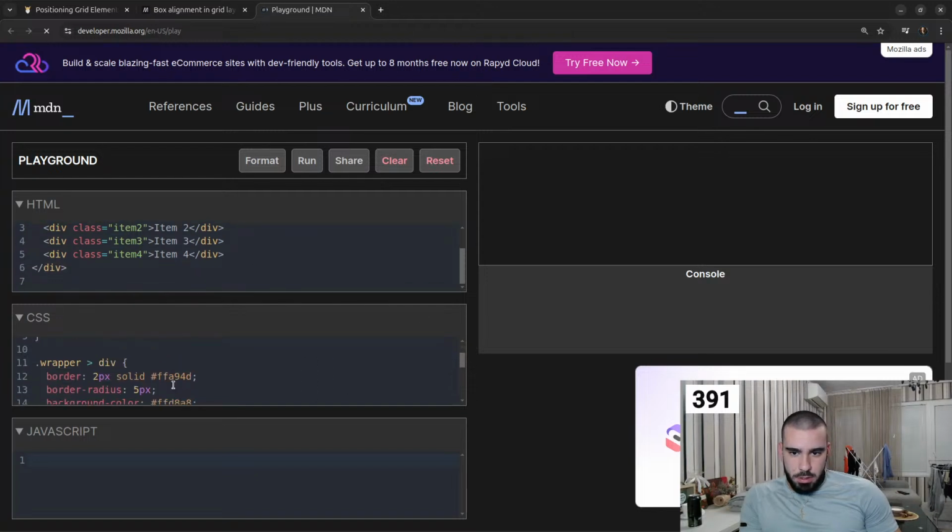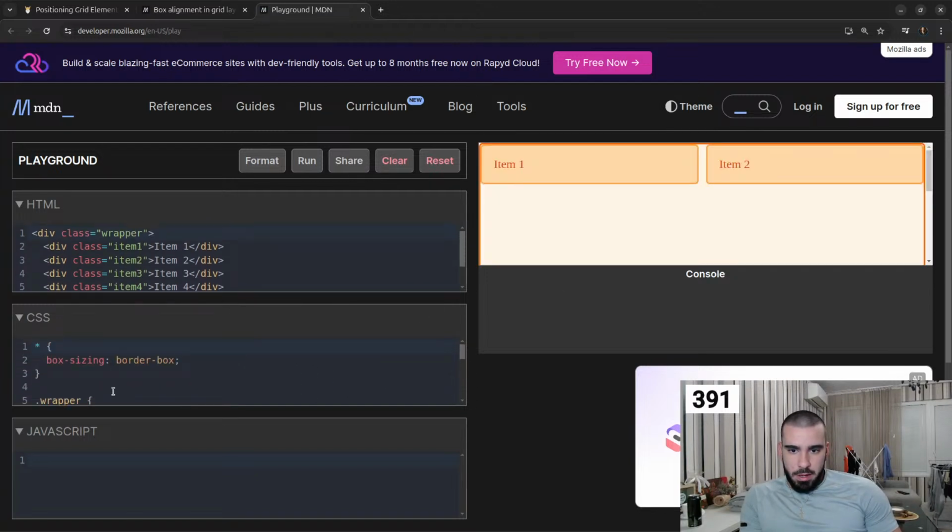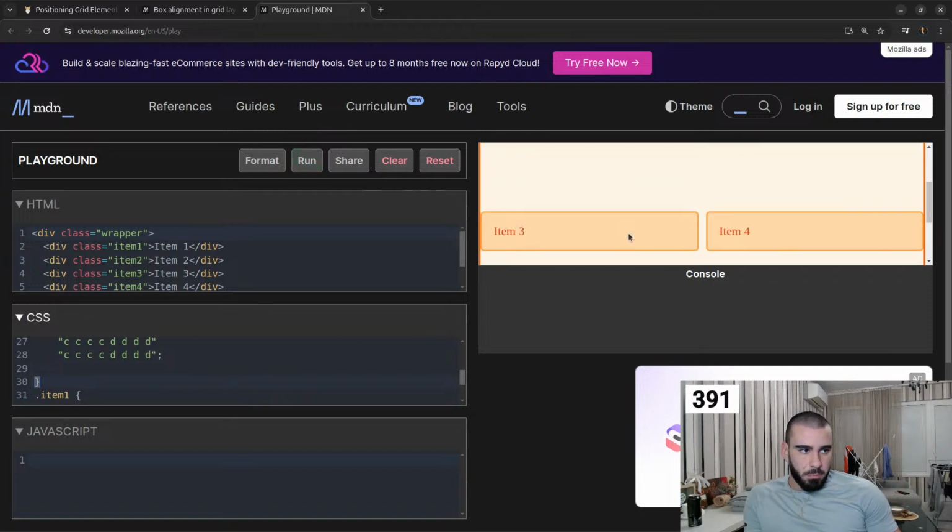Can I change this? Yeah, seems like I can. I'm just trying to see what align-items start does. So if we remove this, what will happen? Nothing.